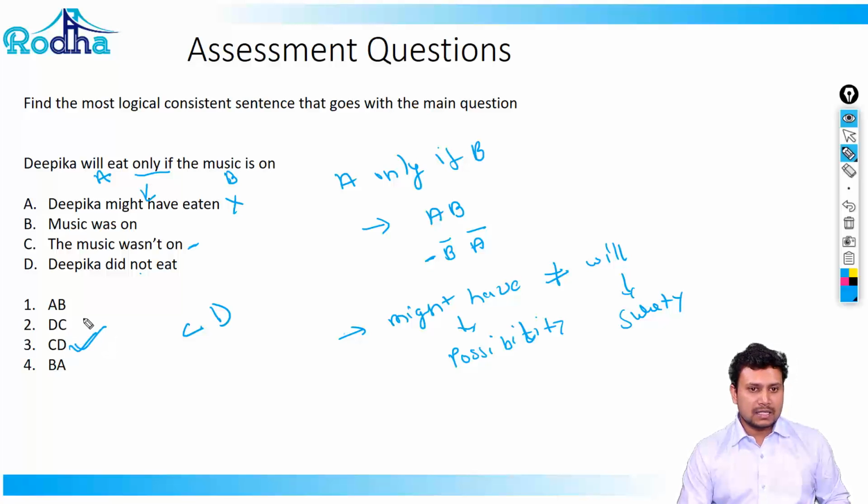Again, understand that this question also has a DC. This is only to confuse you. So once your understanding of the rules is absolutely clear, you will realize that the answer is CD. I hope this is clear. All these questions, you can at least look at it 2 times so that you get a good grasp of how we are applying the logic that we have studied in the concept videos to the questions. Let's go on to the next one.